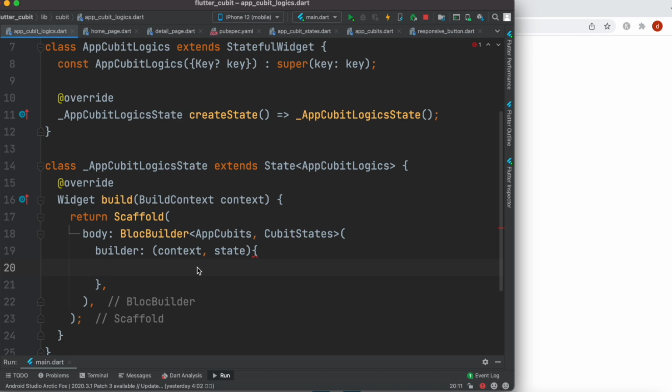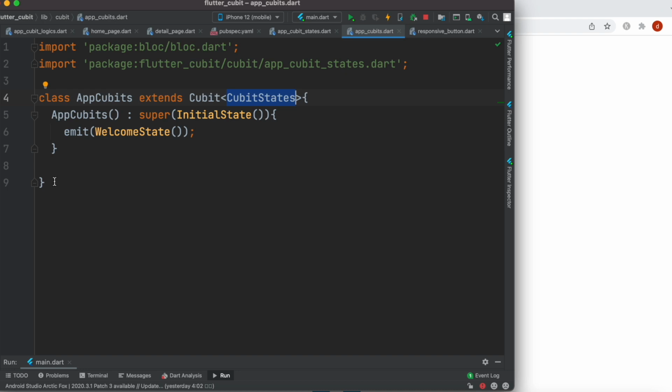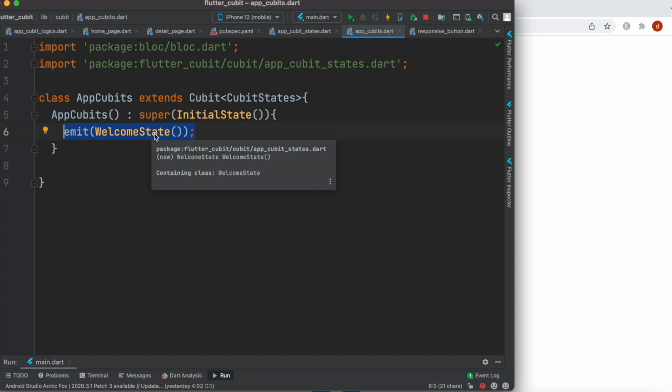So now once we have this BlocBuilder, using this one we can check on the states. Now we saw earlier that when our cubit is created the first time, there is an initial state. This gets triggered automatically, and after that we trigger a new state, which is the welcome state. But this has been triggered, and the app wouldn't know about it.